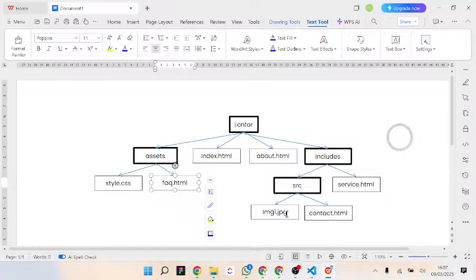The FAQ you did was correct. However, the image has some issue. Don't forget that we're in the About Us page. Look at my diagram again. What we want to link is the img1.jpg, which is down here. So how can I link this to this? We are currently working here. That's the question.